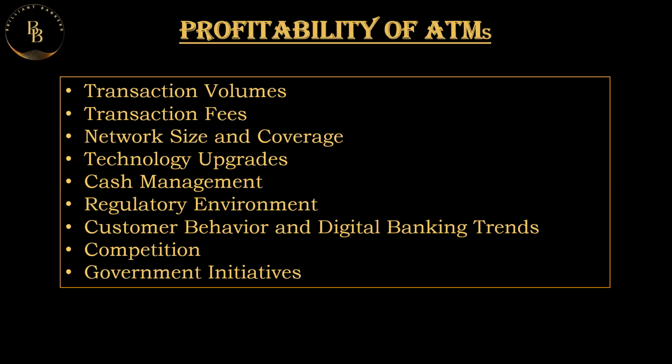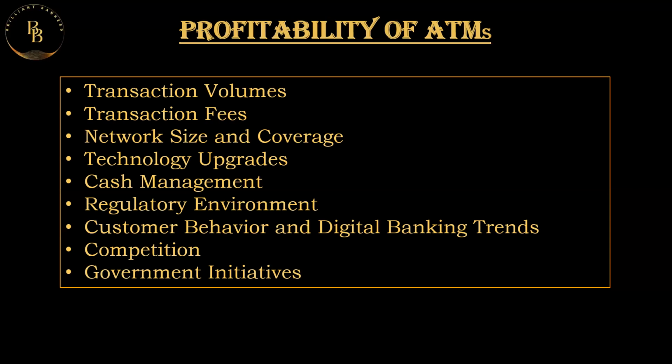Competition. The level of competition among banks and the independent ATM operators in a specific region can affect the profitability of an individual machine. Highly competitive areas may experience downward pressure on transaction fees also. What are the government initiatives that are being done? Government initiatives related to financial inclusion and digital payments can impact the usage of the ATMs and CDMs. In India, efforts to promote a cashless economy also influence transaction volumes.